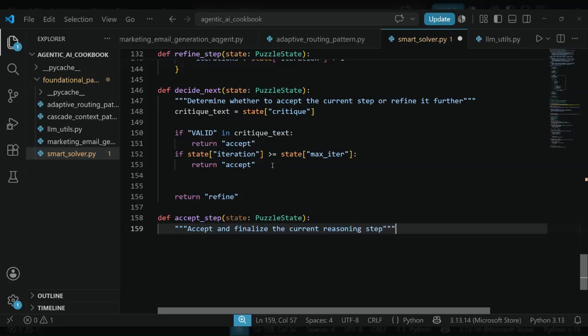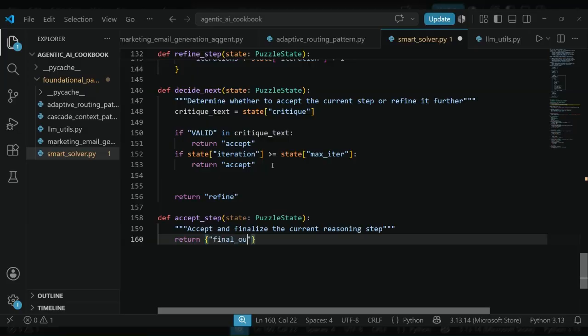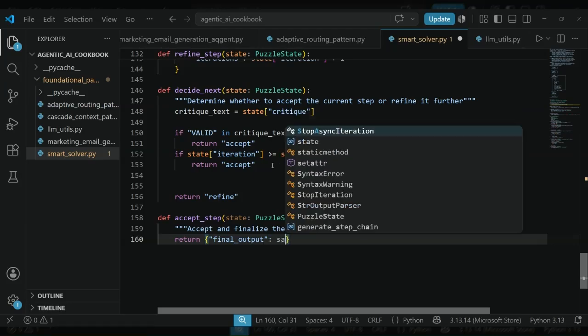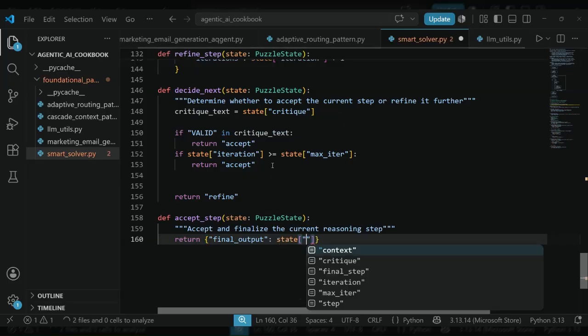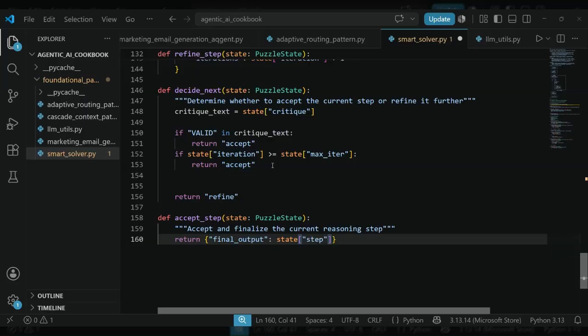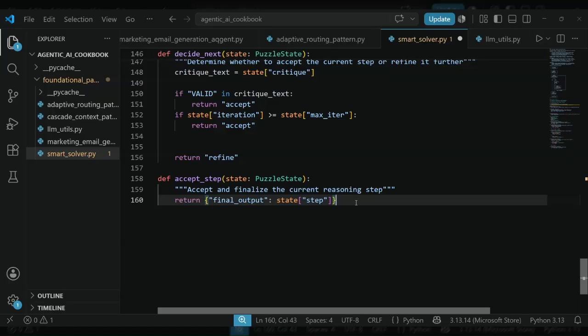Then it will return the final output whatever it has. So final output, and it will return a state which will be basically the step. So whatever final steps are generated will be our final output.